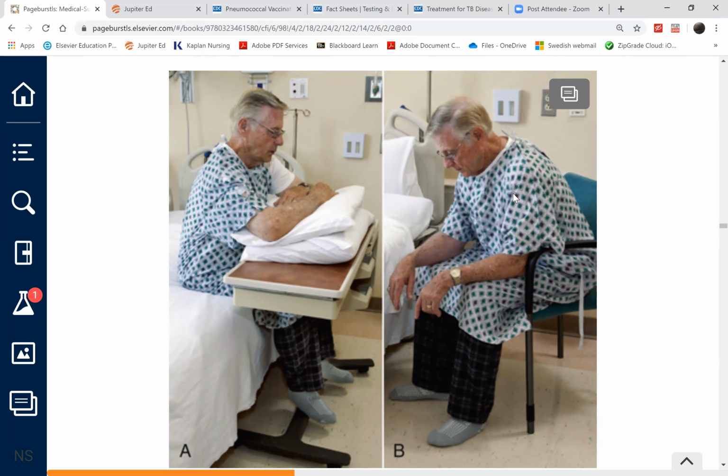Another is here, if there are already retractions, that's not normal. Okay, retractions are definitely a sign of an exacerbation, because this indicates respiratory distress, meaning the patient is now using serious accessory muscles here.